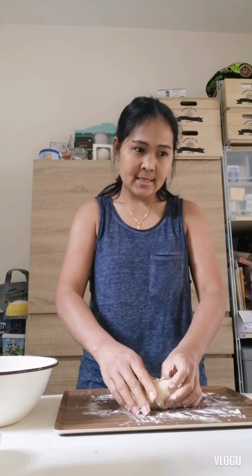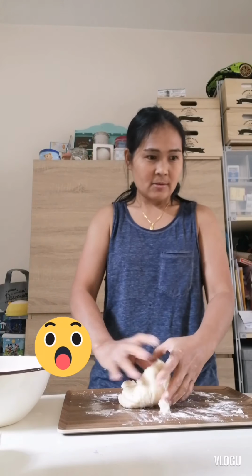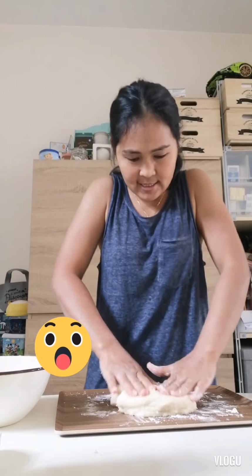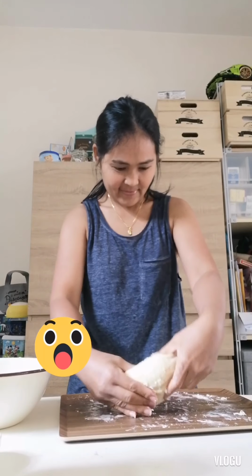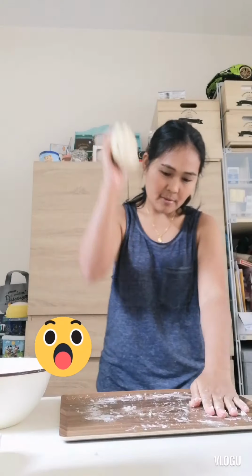Ang alaga ko gusto niya lagyan yung bread ng strawberry jam. Look. So, oh, don't open that one. Okay, maybe just go like this. Oh, we try the strawberry jam. Yeah. It's so tasty. Delicious bread.